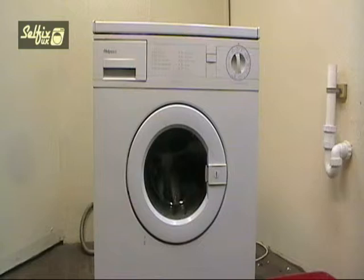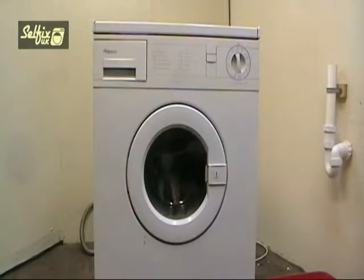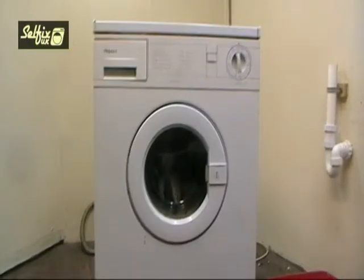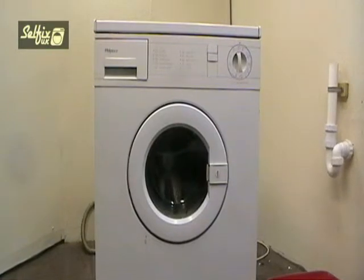Before you start work on any domestic appliance, remember to disconnect it from the mains power supply first. We've split this subject into two sections. This first video will be dealing with the removal and refitting of the interlock, while the second video will be dealing with how the pecker system and diaphragm works.